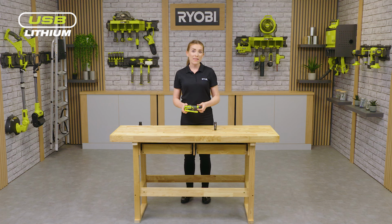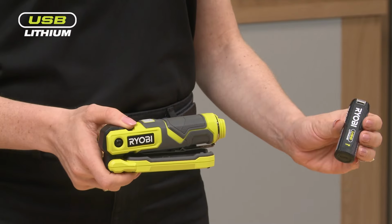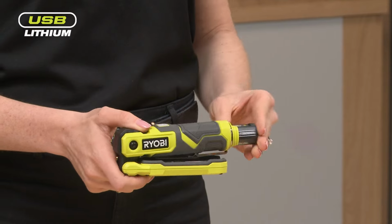In the box you will get the light itself, and depending on the kit you purchase, it may also come with a battery and charging cable.